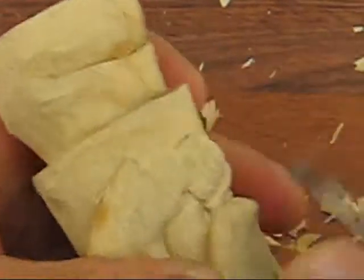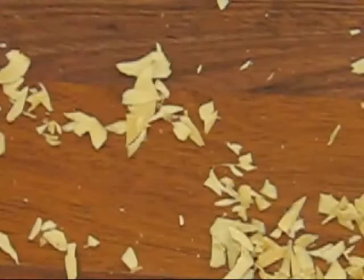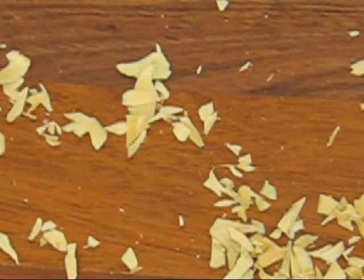So let me take this back here, because I'm going to take this and do the two extra lines that I have here. I want to be able to do this without chipping something out.